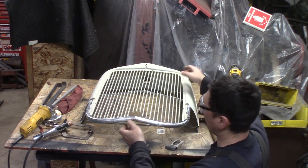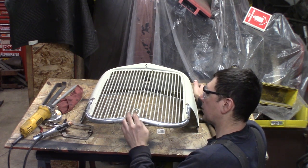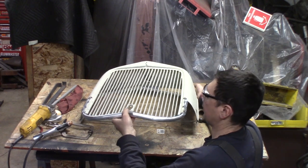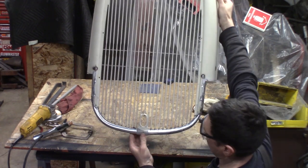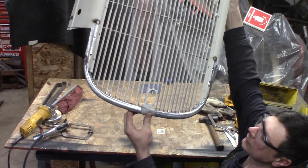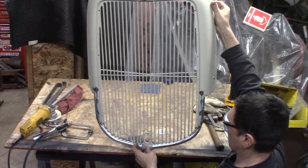But basically, look, I've got this tacked in here, and here's the crank hole. That's going to go here and move up here. But look at this. This looks awesome. Bam. You see it? Look at that. It's coming out good. I've just got it tacked on here.